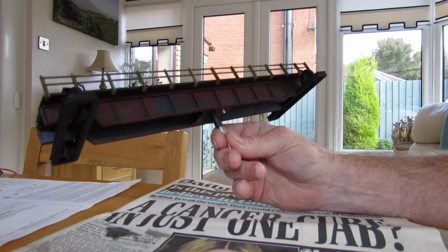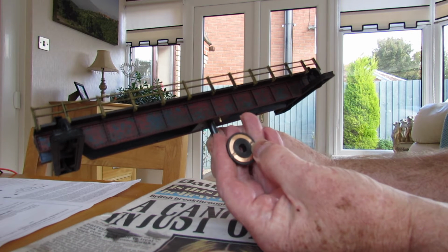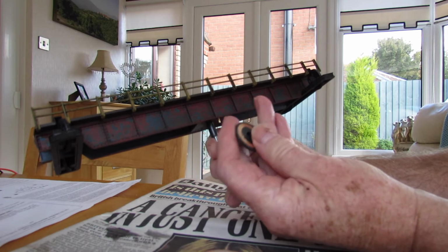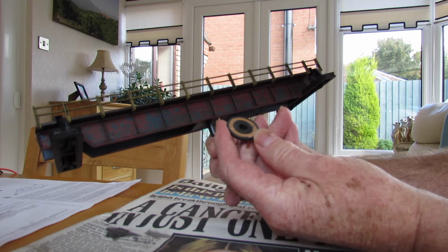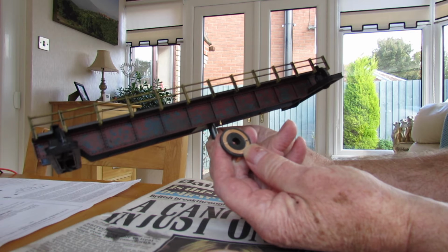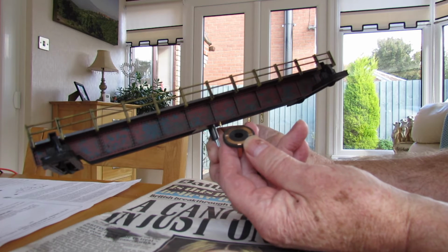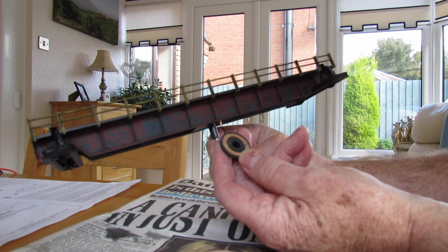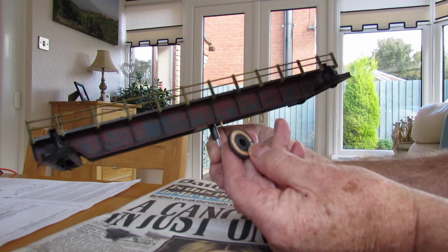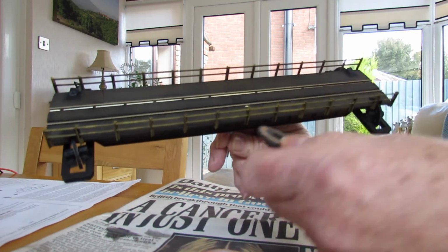So my method has been on the circle. I've put one side down on one side how it should go, and the opposite for the other side, and then instead of folding the other parts down, I've just shortened the length and then glued them down straight, so there's very little gap between them. So hopefully the plunger won't be affected, and as I say, all the circle will be one polarity, and the plunger will always go for that particular polarity. So for instance, the nearest rail will always be positive.